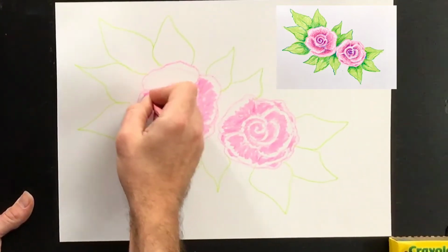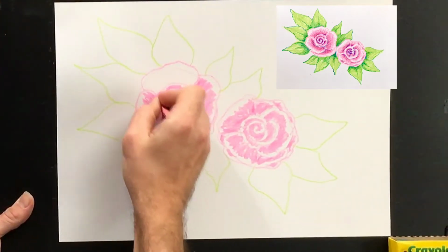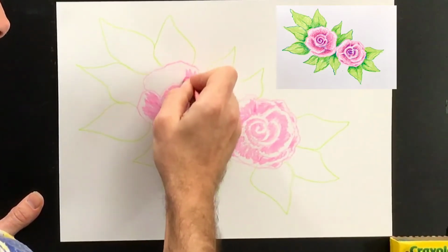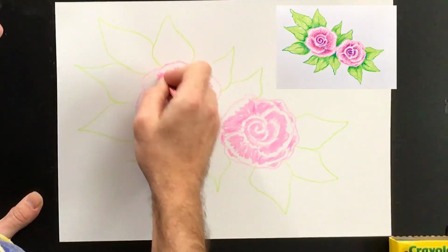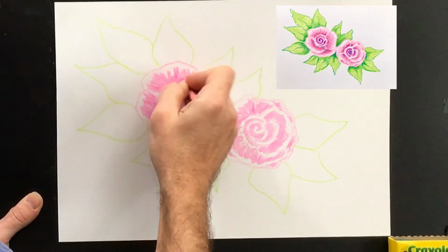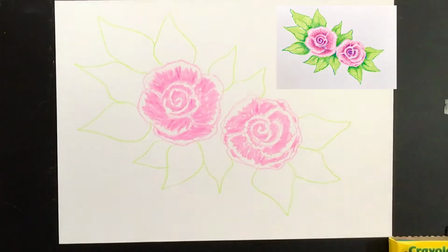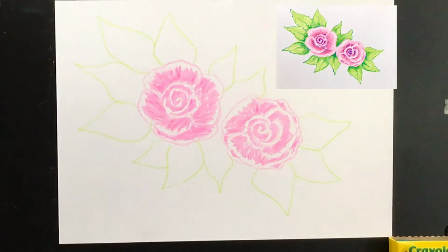If something runs in the family, that means they're probably going to be more encouraged to pursue that activity, A. And B, natural talent really only gets you so far. It's the passion. There's so many people that have talent for so many things. There's a lot of doctors out there, maybe even one of your teachers. They have their job, but then they're also a professional singer on the side, right? So there's several things that we can be. We don't just have to be one thing or the other.